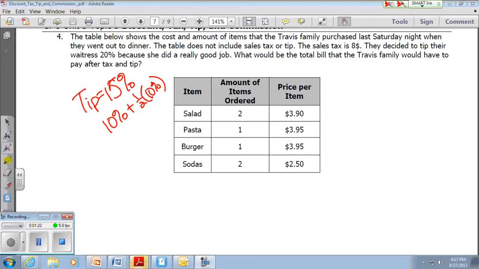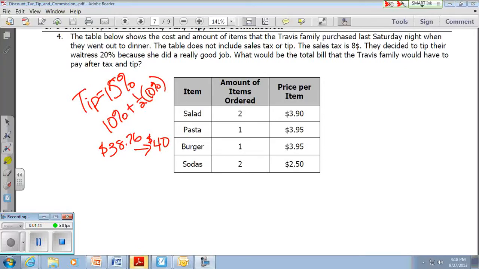So let's use an example. Say our food bill was $38.76, and I want to use a nicer number to figure out the tip really quickly, so I'm going to round that up to $40. You don't want to round it down because you don't want to cheat them out of any money, so I'm going to round it up a bit, so that rounds up to $40.